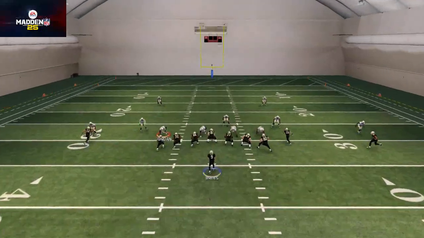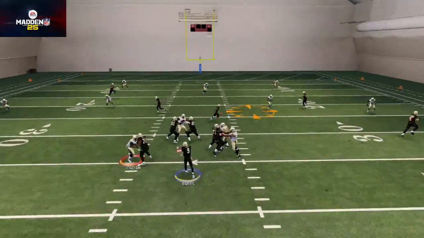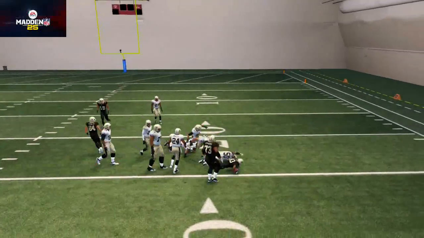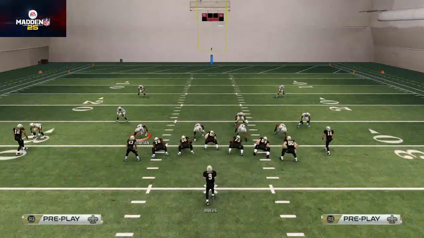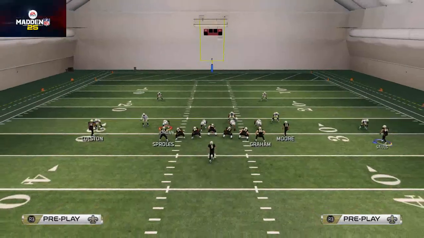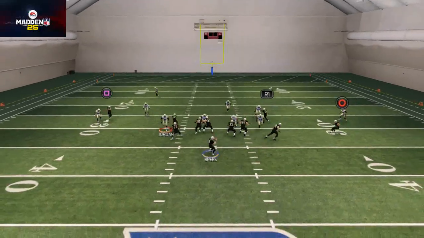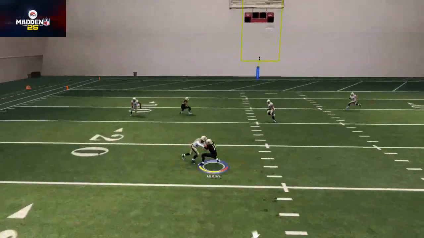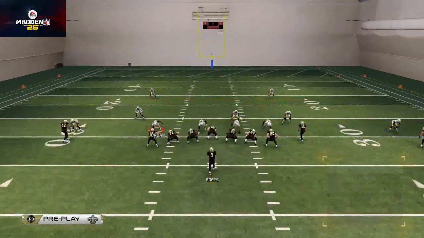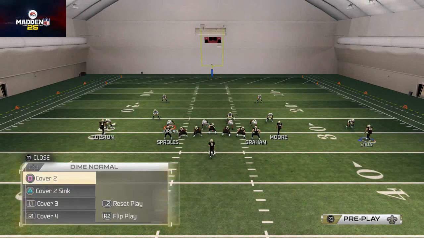So now we're going to progress to our second read here, and you're going to see Darren Sproles is going to do a little bit better job than Jimmy Graham at beating zone, but it's still not exactly a great look unless you hit him a little bit quicker so that he can get upfield a little faster. Our third read, Lance Moore, does a pretty good job as well, but again, we don't really like our receivers getting hit right as they go to make a play.